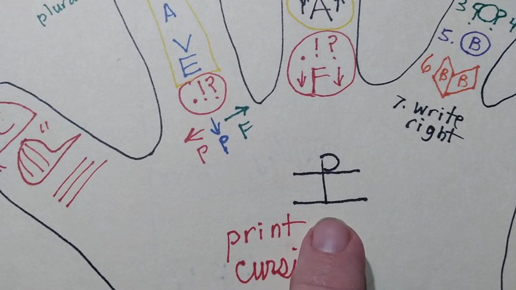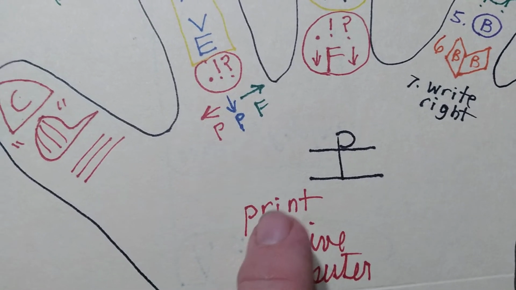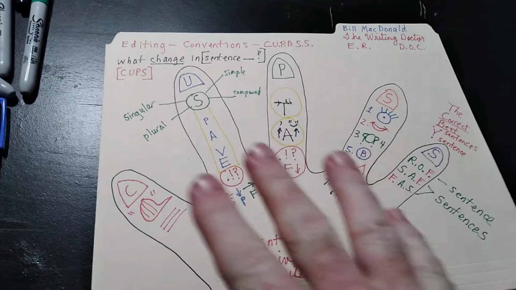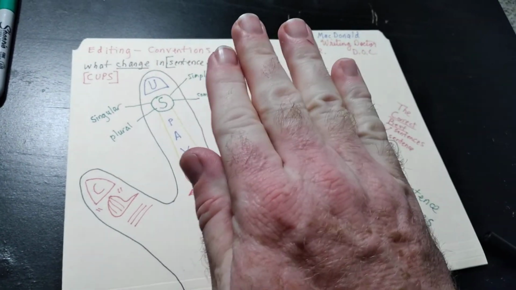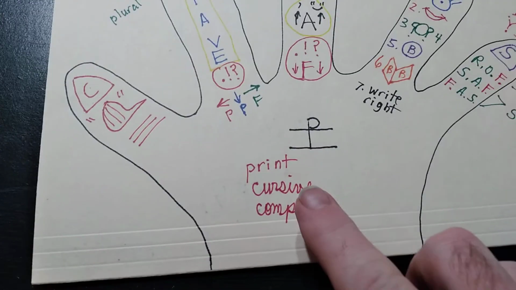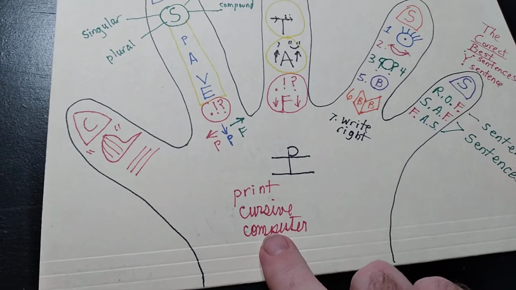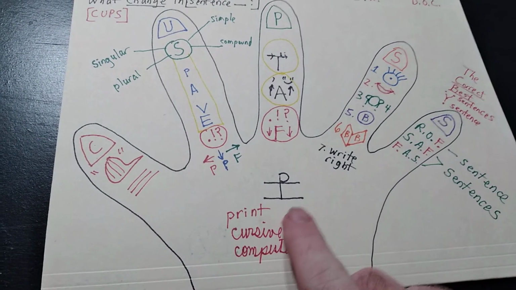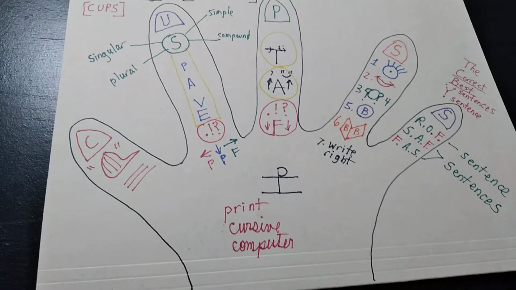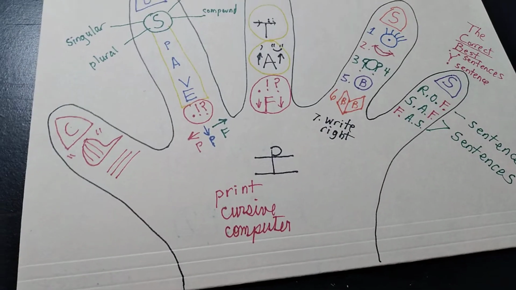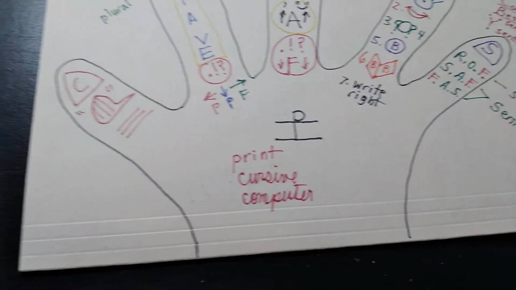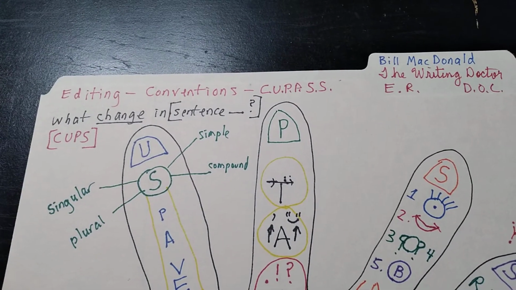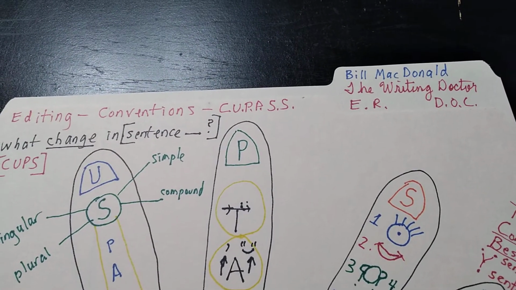So penmanship is important. Whether you're writing in print, what I call Iron Man, where your hands are spread out like you see there, or you're writing cursive where your fingers are touching, or whether you're typing on the computer, you still have to be concerned with capital letters, with spacing, with putting a double space after periods, making sure that you give the correct spaces for all punctuation. So that's what I would call our editing conventions guide for our emergency room.